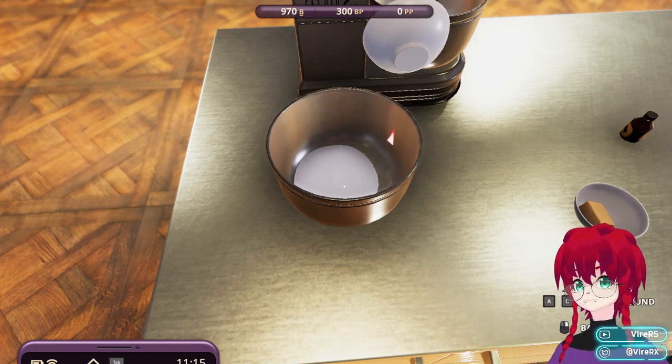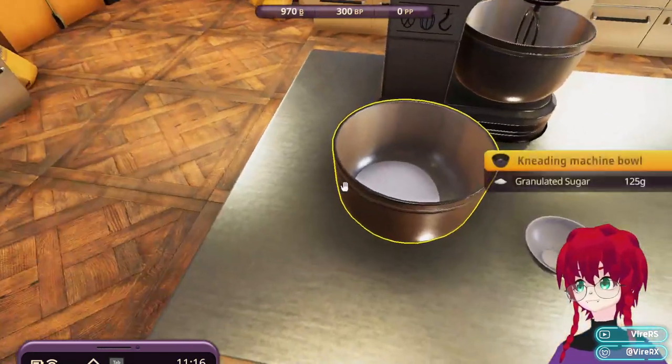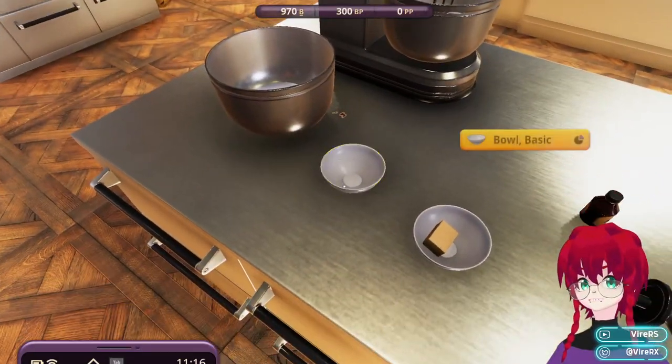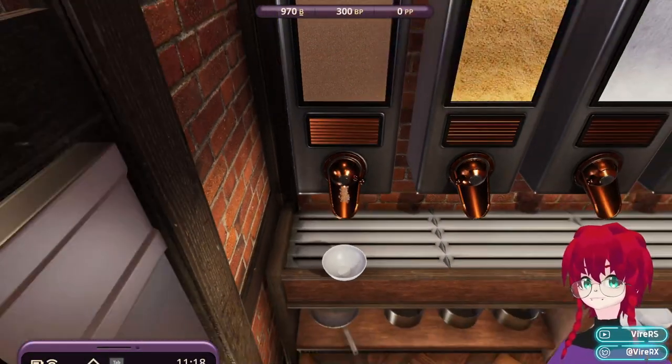Oh god. I think that completely missed. Did that completely miss? Do I need to try this again? It completely missed. I just dumped that. Okay. No problem. We can just try again. Everything's fine.